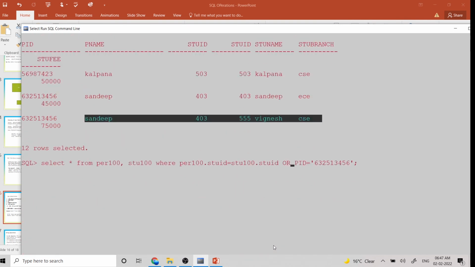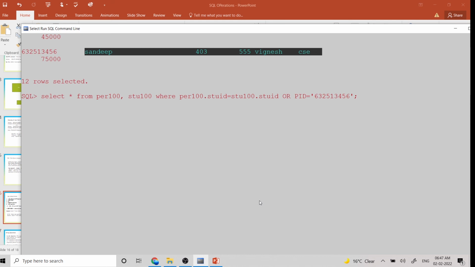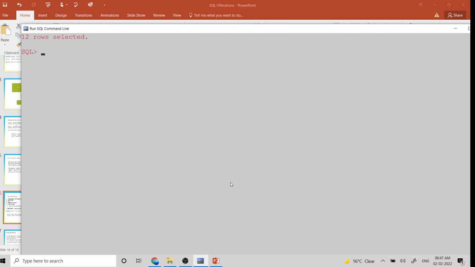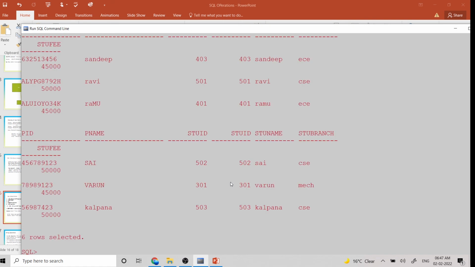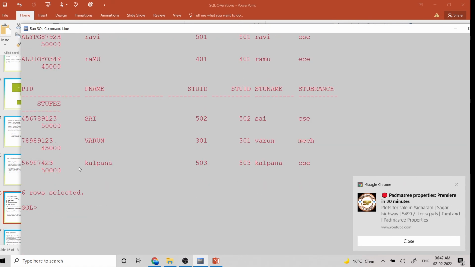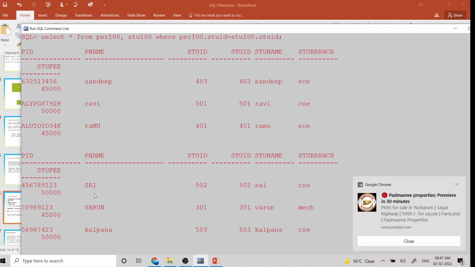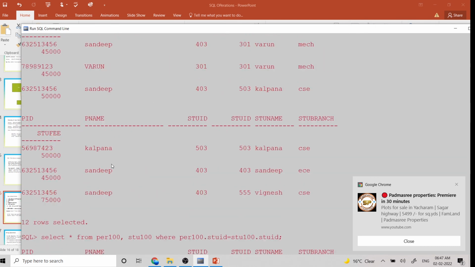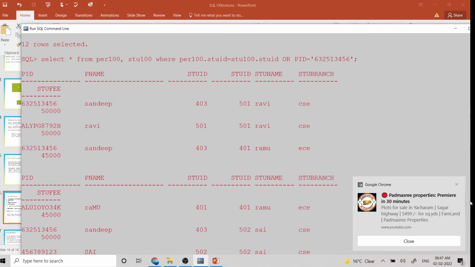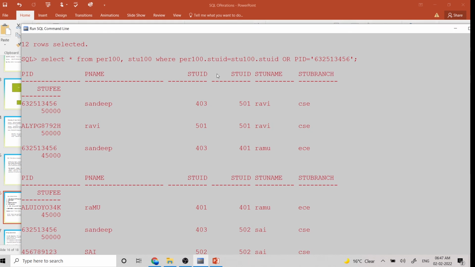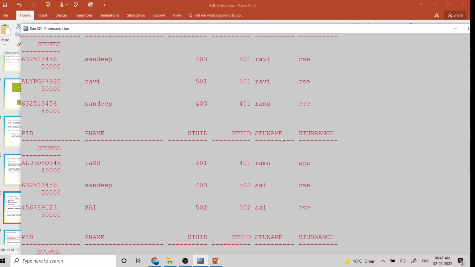Okay, suppose, for that, one minute. Here I am removing this. Okay, here we do not get any Vignesh. Only we retrieve 6 rows. Okay, why? Because we are giving one minute.